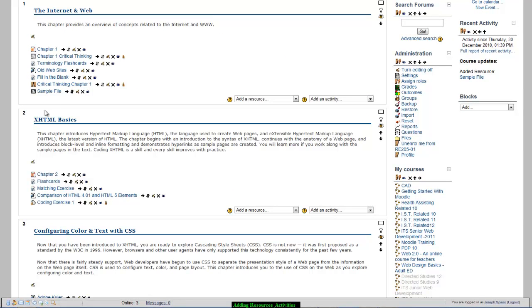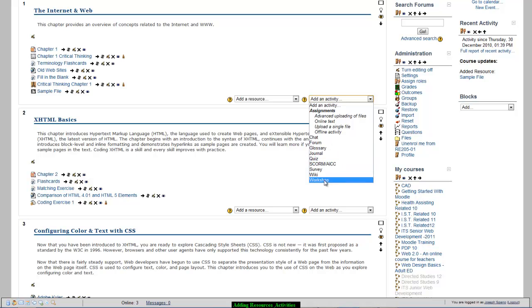The second part of this is adding an activity. There's a lot of different types of activities. There's chats, there's forums, there's quizzes, wikis, workshops, and all of these things have various different properties and features depending on what you're trying to get. Assignments will allow you to add something where the students can actually either upload a file to you or cut and paste or type in text. You can also say it's an offline activity where the student does it on their own, and then it just makes a spot in your gradebook. And again, this is referring to your Moodle gradebook, not your iPass gradebook.